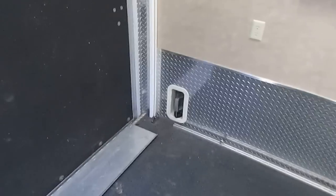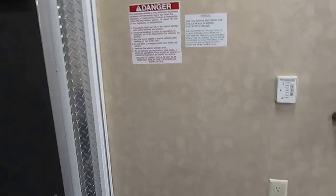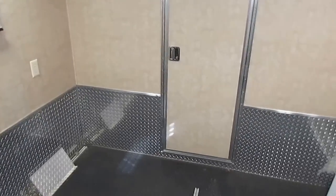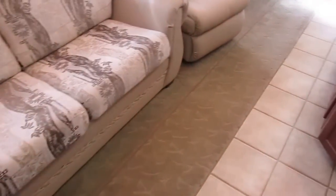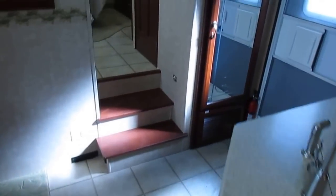And especially the price. The price is what is going to sell this thing, because this is an incredible value for $27,900. And when you look out there at these big fifth wheels and what they cost, you're going to come back to this one, because for everything this one has, the warranty, the condition it's in, the amenities, the options, this is a heck of a buy, folks. That is a 10x8 garage bay, by the way. Still got the original sculptured carpet that came with it from Sportsman that looks like brand new. So obviously they've kept that carpet covered up or just haven't used this that much.